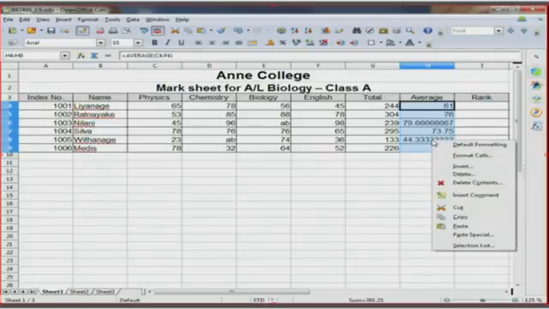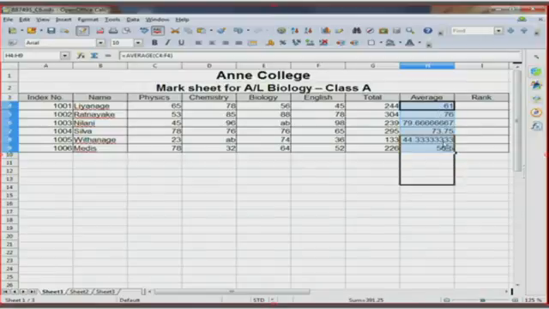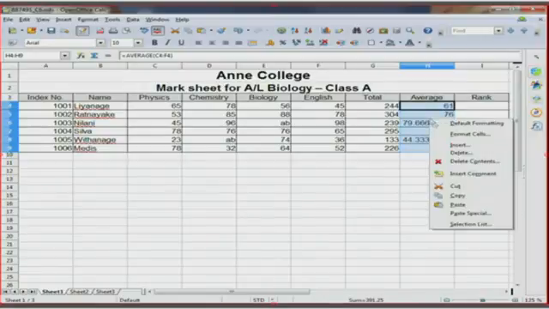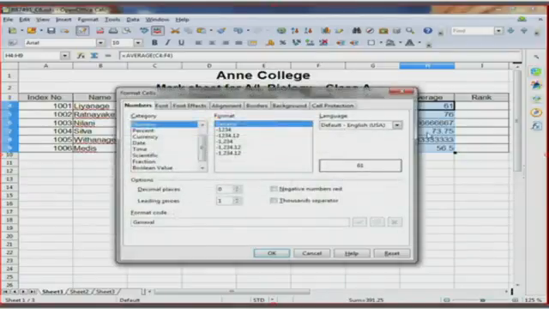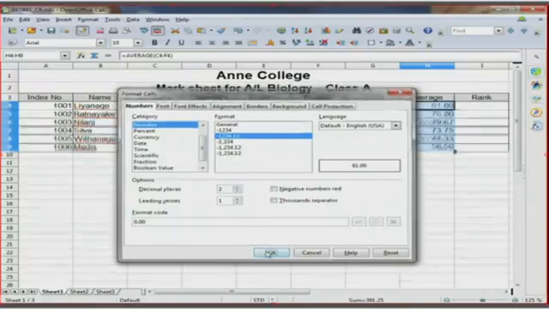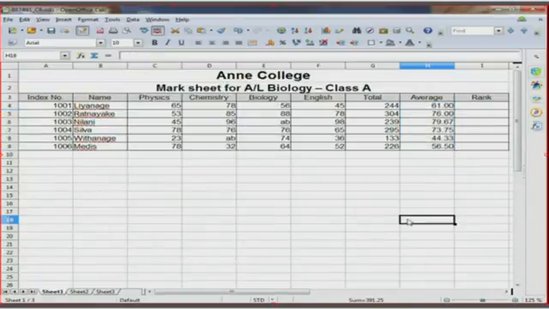For that, you just have to highlight this required column and then right click that column, then click format cells. In the format cells pop-up, you will see this decimal places and you can define 2 here. Now let's click OK. Now there will be 2 decimal places for all the cells in average column.